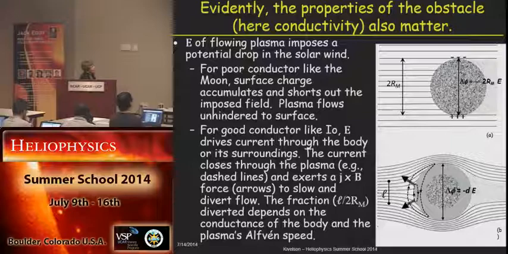And you can see that I've tried to show here a length across the upstream solar wind that corresponds to plasma that actually is on flow lines that will run into the body, and the rest gets diverted enough to go around the body. Now, there's very nice mathematics that relates the conductivity to the electric field and tells you what fraction of the upstream flow will actually close across the body. Let me just say that if it's a perfect conductor, all of the plasma will go around. If it's a perfect insulator, all of the plasma will flow on. And for realistic conductivity, some fraction will actually encounter the surface, and there will be a finite potential drop across the body.